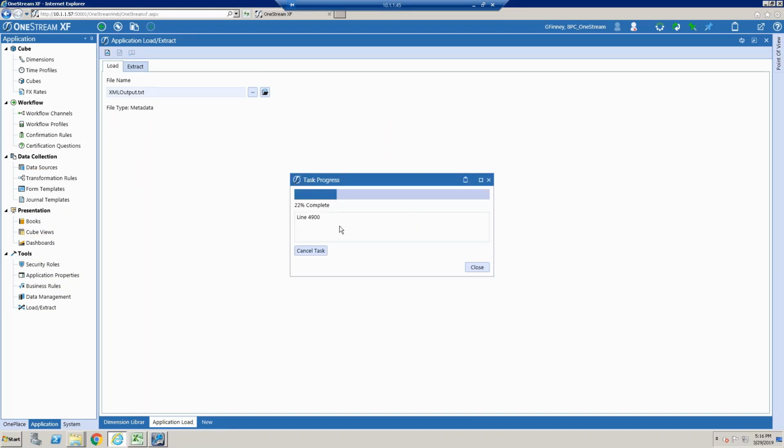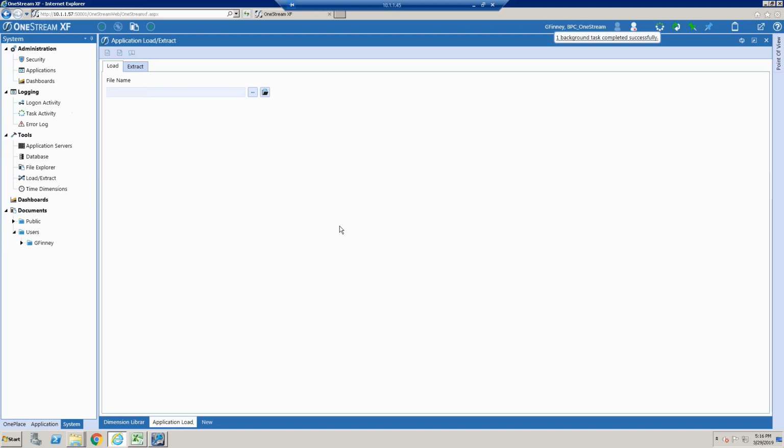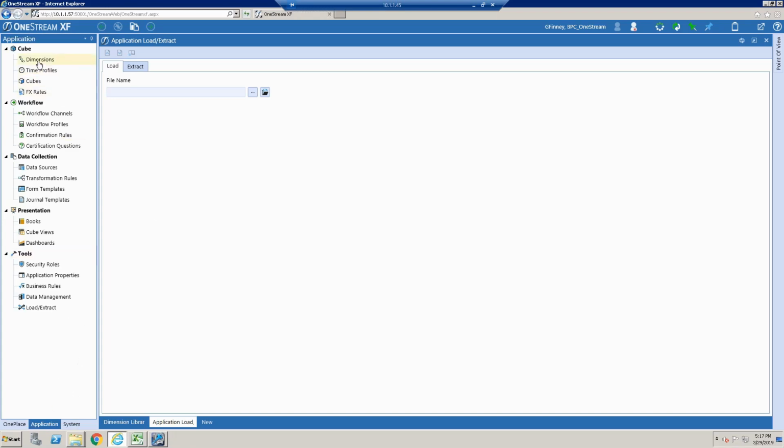It takes a few moments for it to actually build the dimensions, the properties, the relationships, the hierarchies in OneStream. And it's pretty quick in this example. We have a real-life example where we took a client's application. In under 30 seconds, it exported 800,000 records into an XML file. The entity dimension had 12,000 members. It had 3 hierarchies, each with over 10,000 members in the hierarchy. That took 35 minutes to load into OneStream, but it built all the relationships and it attached all the properties appropriately. And that saved the client a tremendous amount of time, actually.